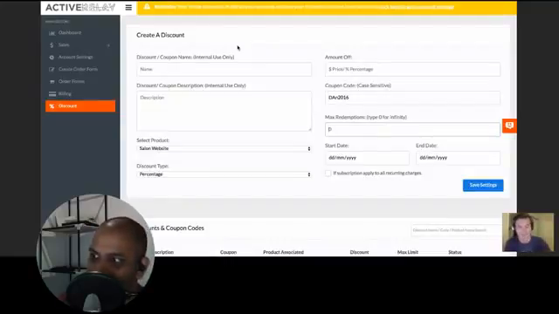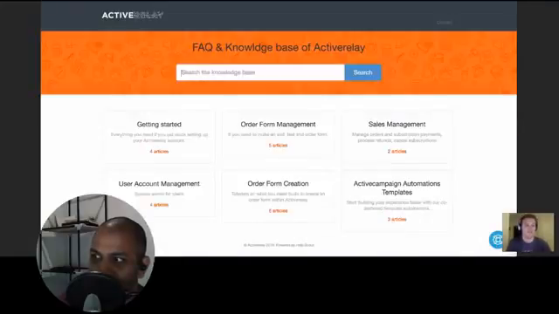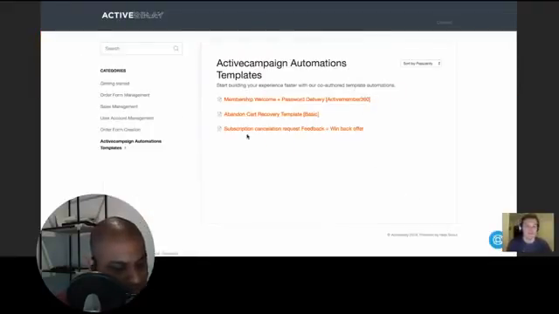Yeah, definitely. So in the support docs of Active Relay, if you head over to support.activerelay.com and go to the bottom right here, you can look at some tutorials on 3 that we have live at the moment. We have a bunch of others. Or you can go to the marketplace, activecampaign.com/marketplace, and you can find the actual automations embedded in there. So you can go ahead and just inject them straight into your account, which is super simple, which is cool. And away you go.